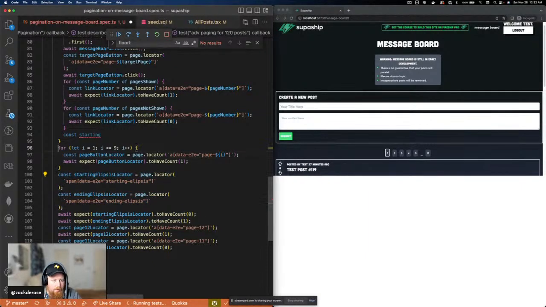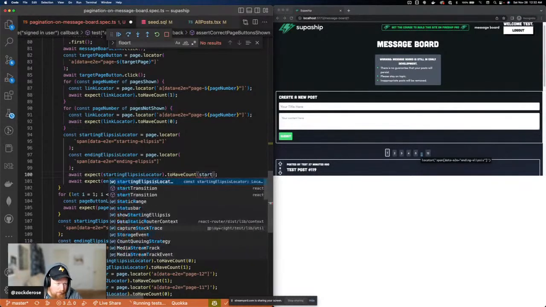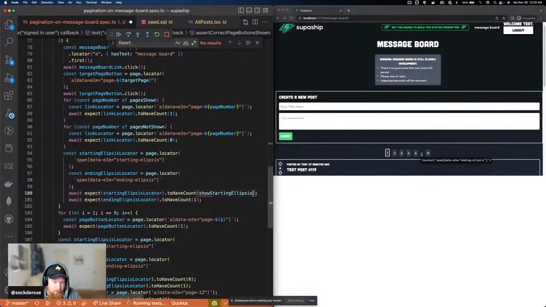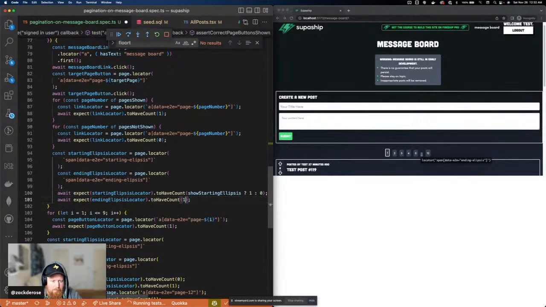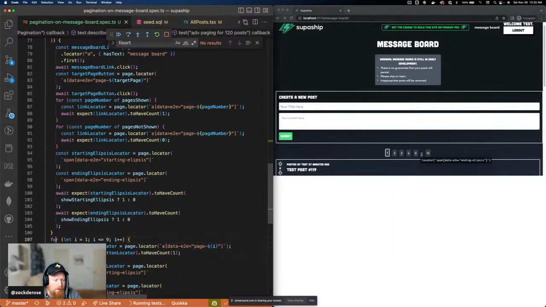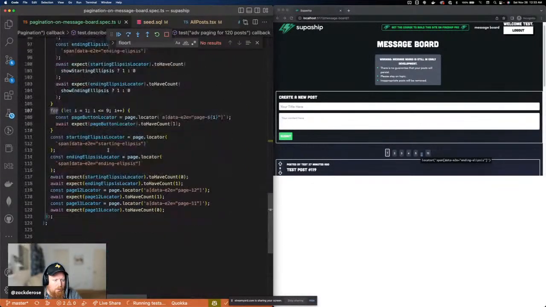We'll just take what we've already written and paste it in here. We'll say should have count. So this should say showStarting. Then it should have a count of 1. Otherwise, it should have a count of 0. Same here. Show ending 1 or 0. All right. So now we can just assert that for each one of our pages.